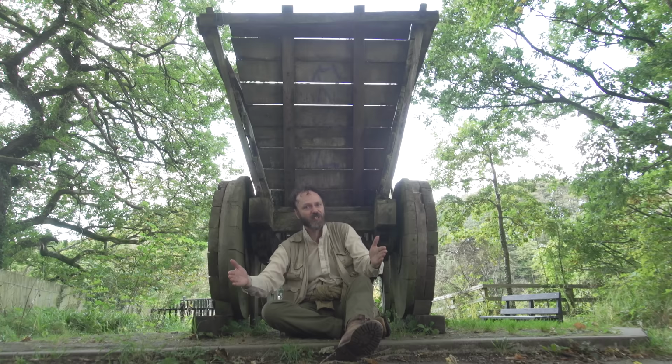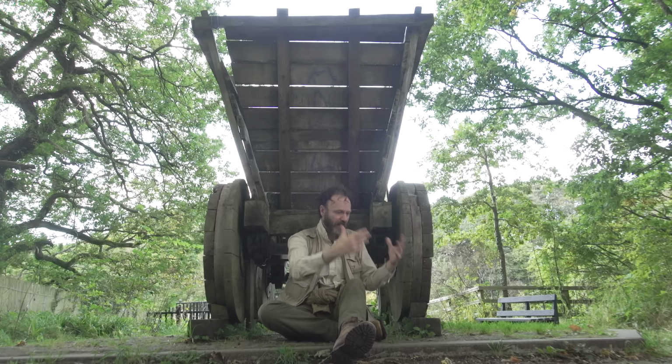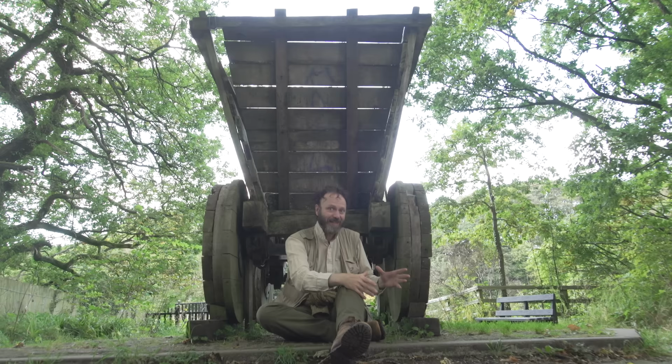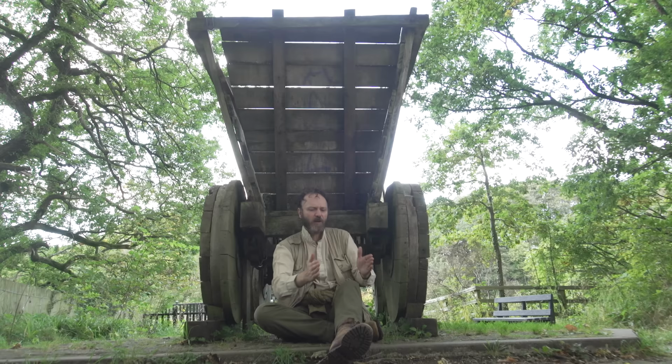And the ideal would be to go sideways into a hill and get into some coal seams that were self-draining. It was much more difficult to go down. It's more expensive, you have to build lifts and so forth, it's more dangerous, and then you get into flooding problems. And in the early days, they didn't have decent pumps for getting the water out. So going sideways into shallower coal seams was better. But they had to go further and further from the Tyne, which meant greater and greater transport problems from the mine to the Tyne. So how do you solve that?